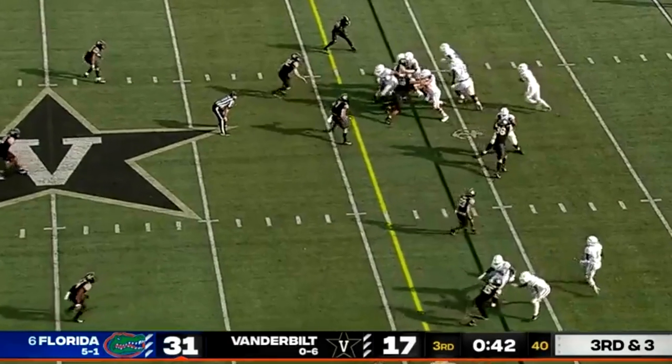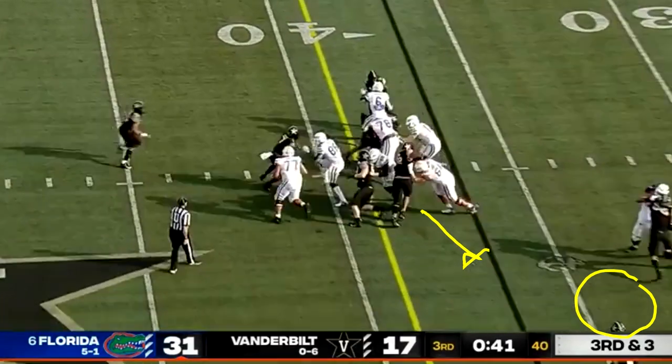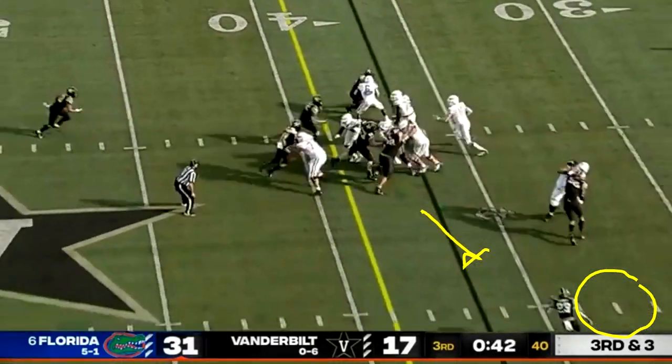And that's exactly what we see. In this situation, Florida gets a bonus because they actually send the conflict defender in to cover the Tony screen. Again, this is what Tony does for you. Tony attracts a lot of attention. So really well-designed run. They go to the weak side. Trask then puts a move on. Almost gets away from the safety, but this is why Dan Mullen likes this.